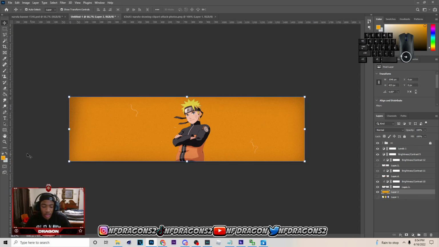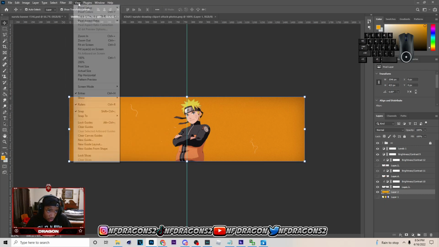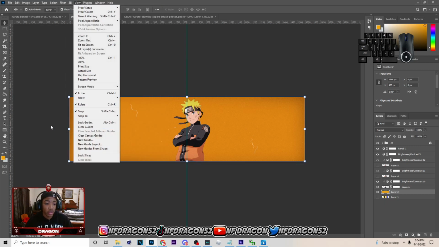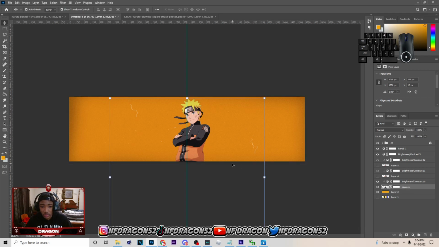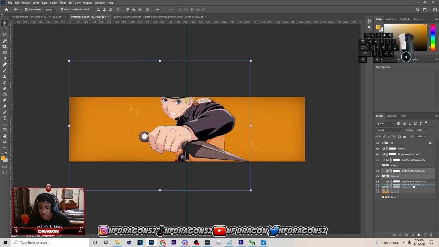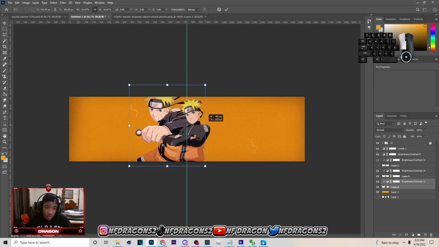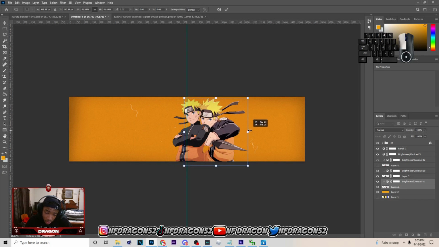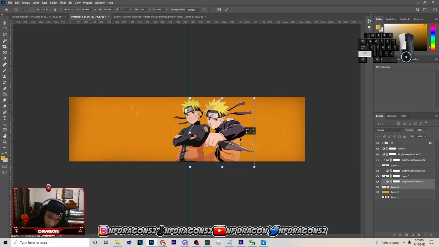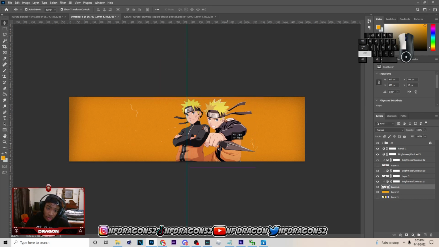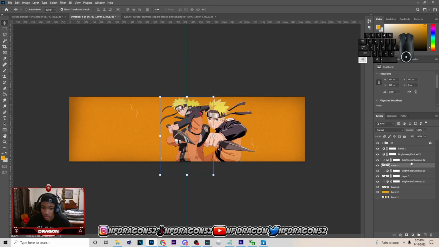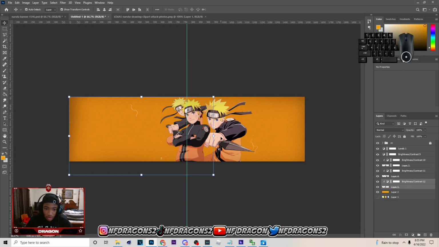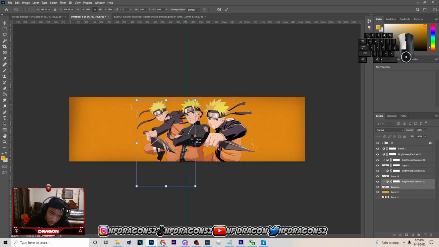And what I do to center it, I go over here, bring this over. This is a ruler. I got this from Window, I think, or either View. Just make sure you add your rulers on here and your lock guide, so you can drag that to the middle like so. And make sure this is the middle also. And after that, I just bring this below, because this is gonna be below that. Make it smaller, and I'm gonna have it to where you can see the blade. So I'll probably have this a little bigger since it's taking up more room. Have it like that. And then for the last one, this shouldn't be an issue. Just bring this below and have this one with the blade over here.